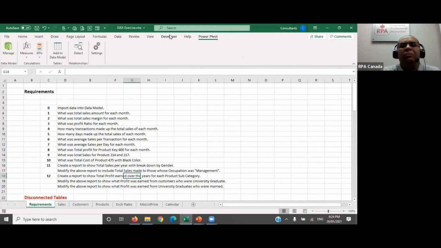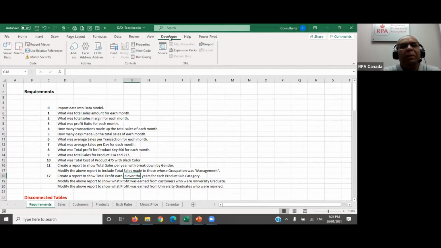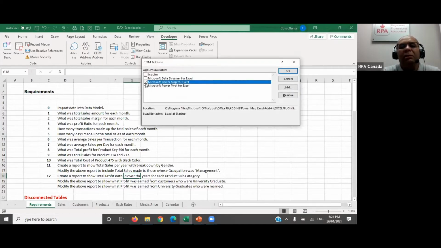Nothing to worry about. Go to the Developer tab. In the Developer tab, you'll find COM add-ins. Click on COM add-ins, and you'll find Microsoft Power Pivot. This is the Power Pivot add-on. All you need to do is make sure this add-on is checkmarked.